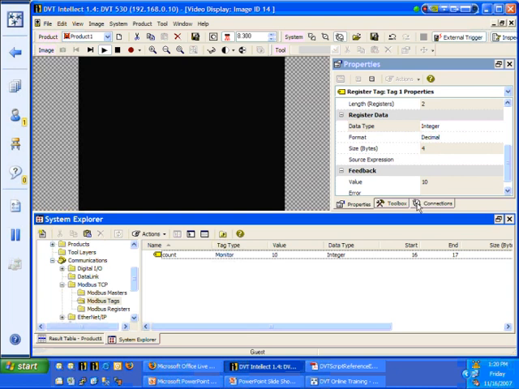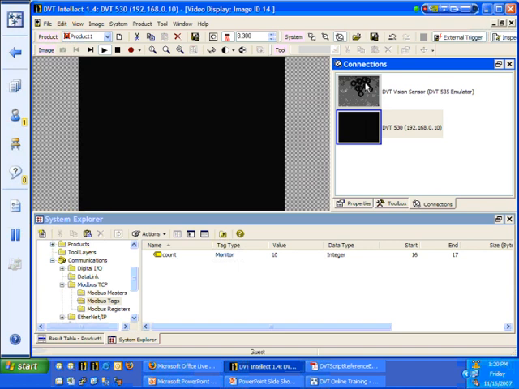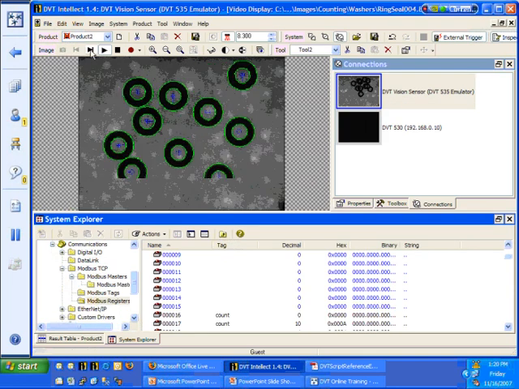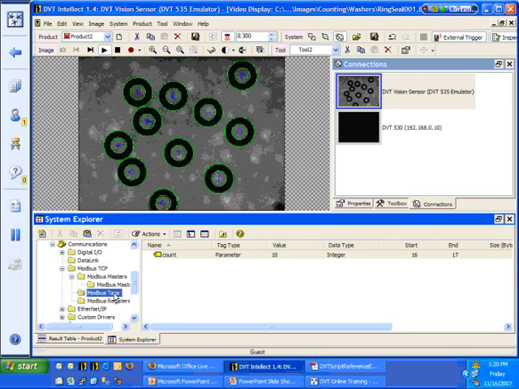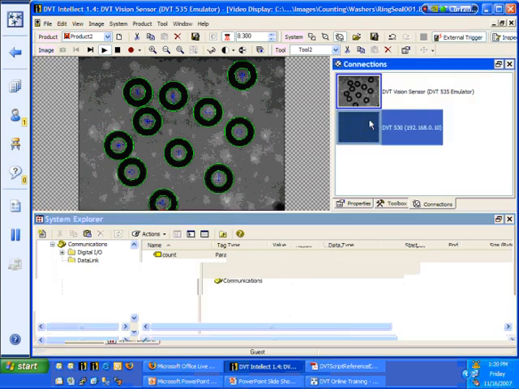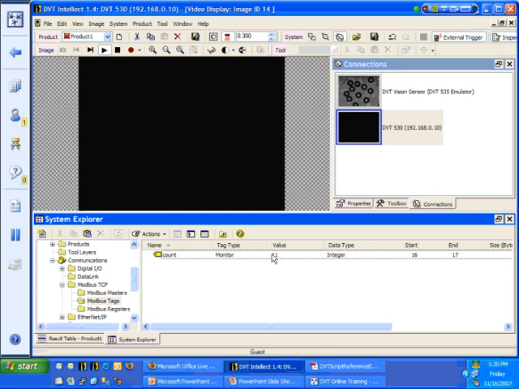So now you see that this value is set to 10. If we go back to this camera and trigger a new inspection, now the count is 11, you can see down in this register, or in this tag. It's been updated. If we go to our destination camera, now you can see that this has been updated to 11. So we are in fact getting changes here. So this is good. We've got a good operation going.